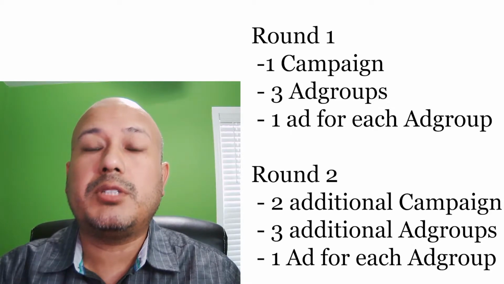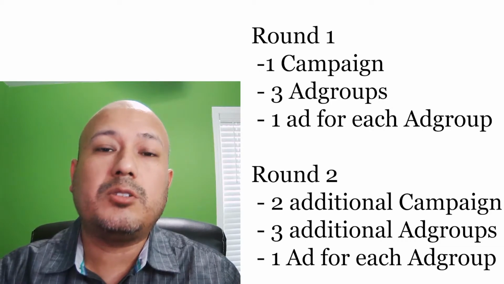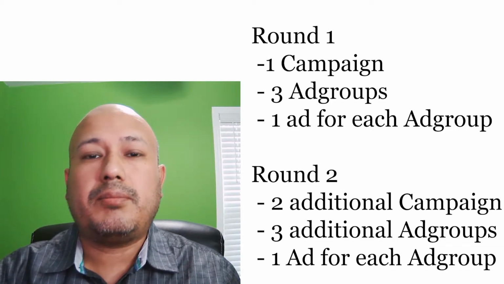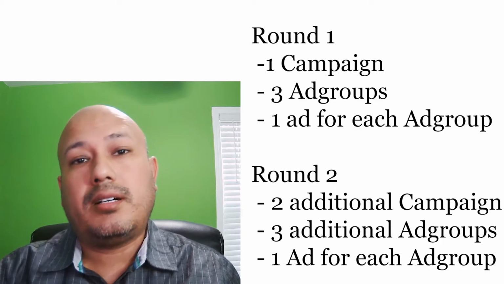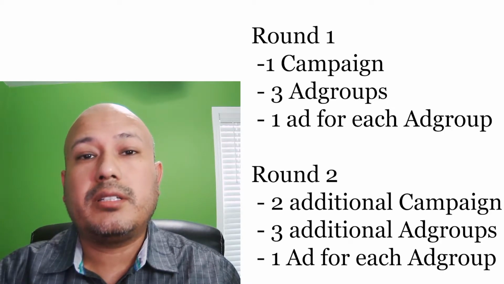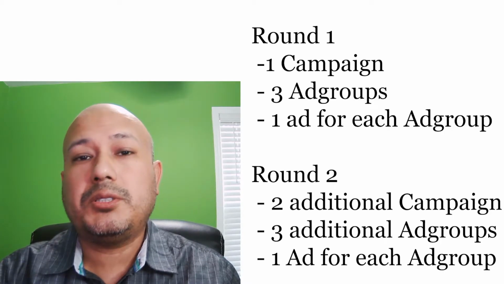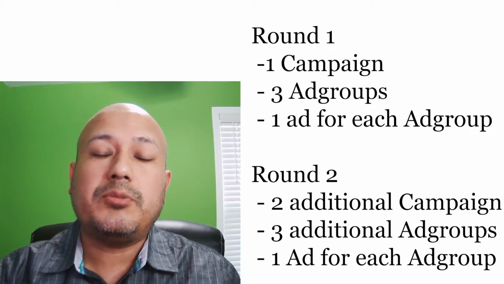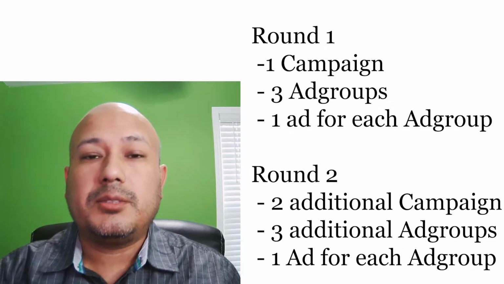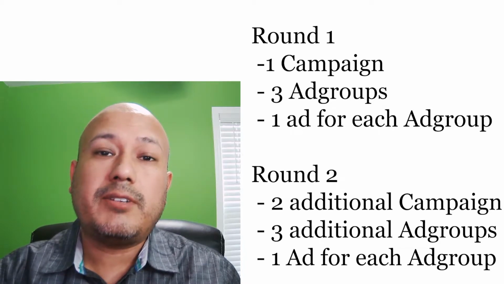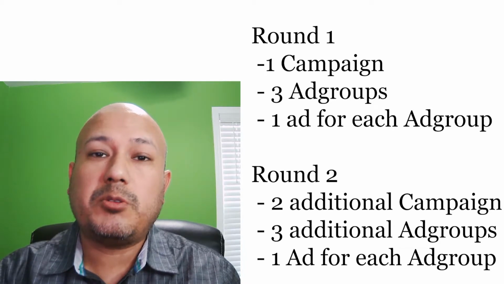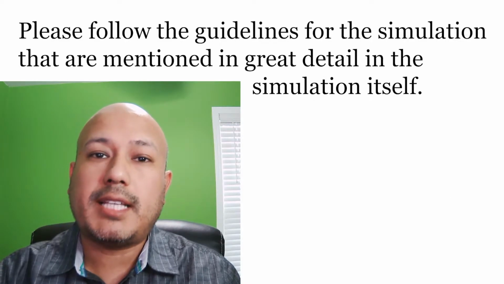The products that you were selling in the first round were Nikon, GoPro, and Panasonic, I believe. In the second round you were required to create a separate campaign and then also create 3 different ad groups for the 3 new products that you were going to select. So for each round there are different requirements, and make sure that you are following those requirements as well.